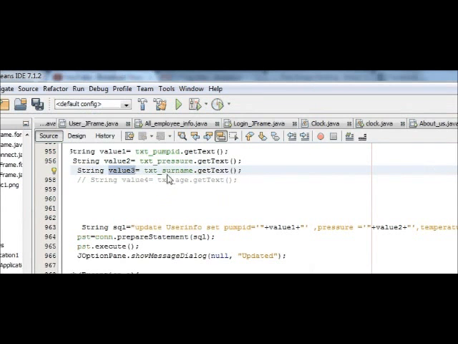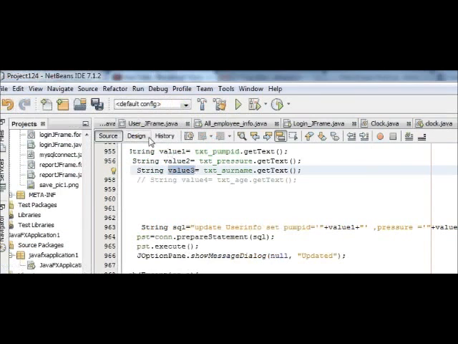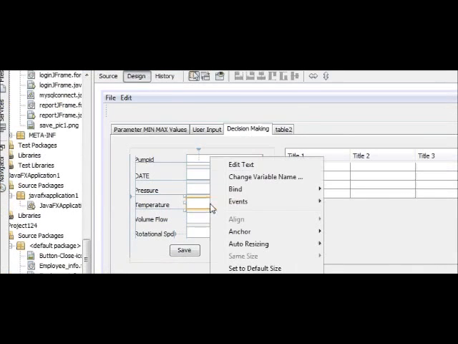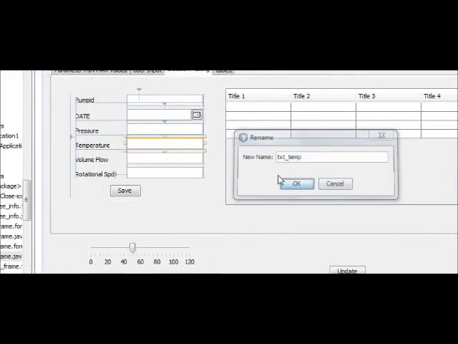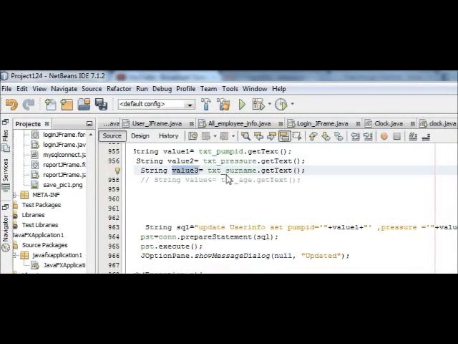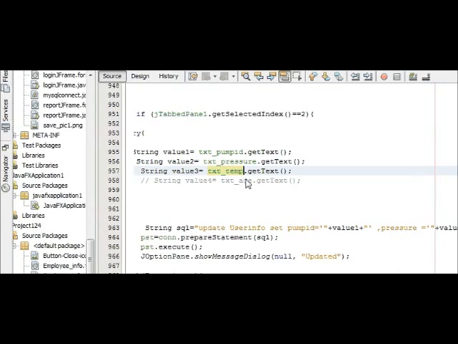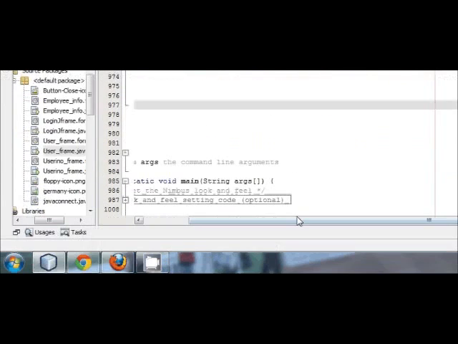We haven't copied the text field for temperature, so I will copy the text field for temperature and paste it here, so it will take the value from the temperature text field.